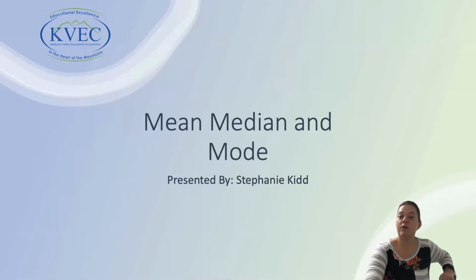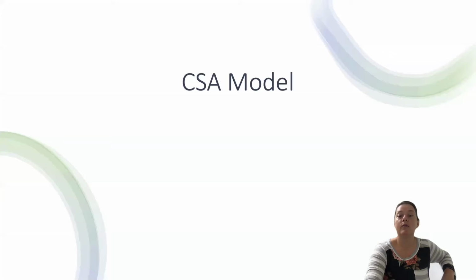And I want to talk to you about some ways that we can do this through the CSA model. Now, when I talk about the CSA model, we need to do it with concrete materials. And I know you're thinking, oh wow, that's going to be hard, but really it's not. It's very simple things that we can do. We also need to make sure that they're seeing semi-concrete, that they're drawing it and moving things around in their head, and not just on paper. So I want those kinds of things to happen for them.